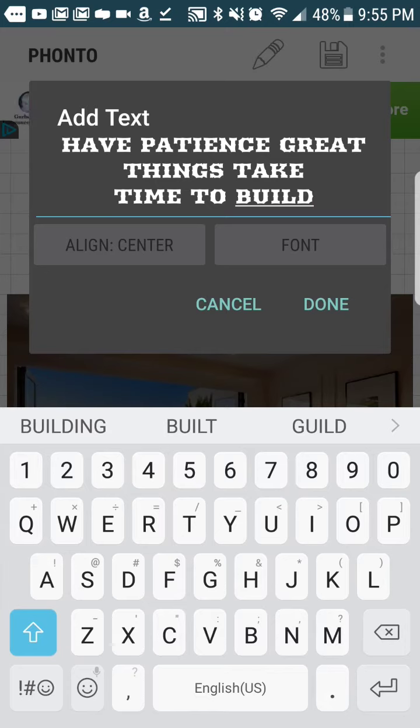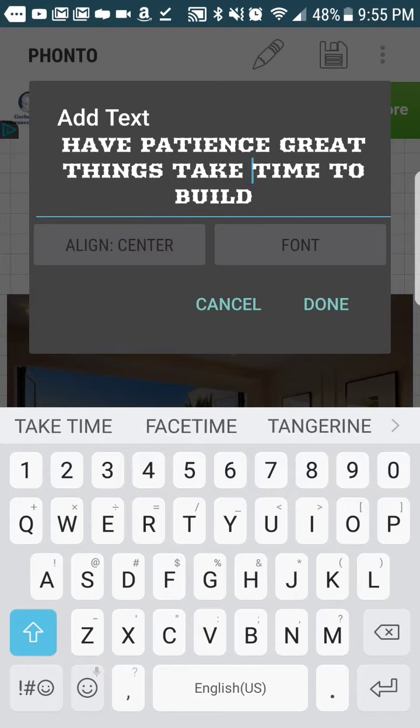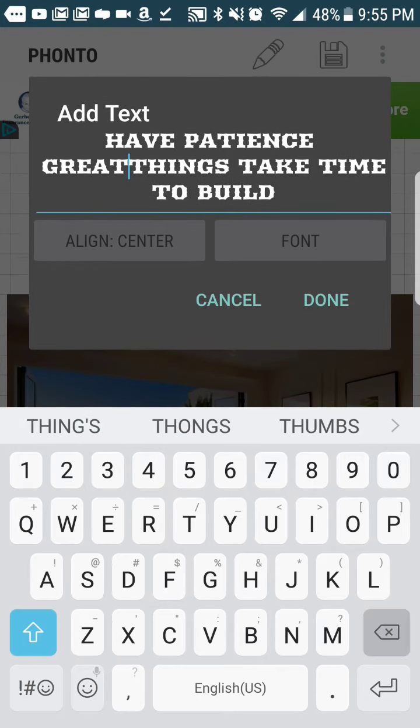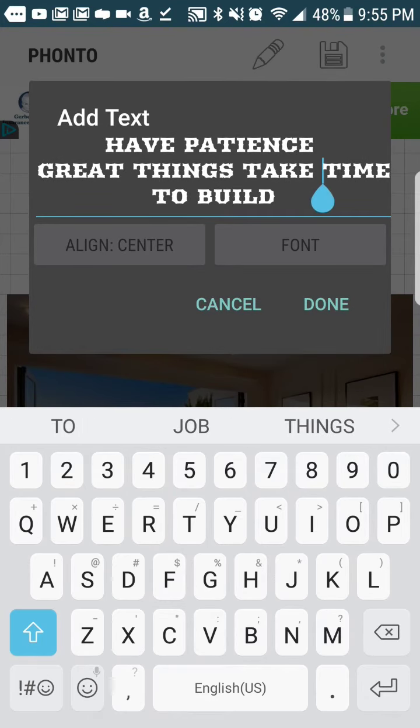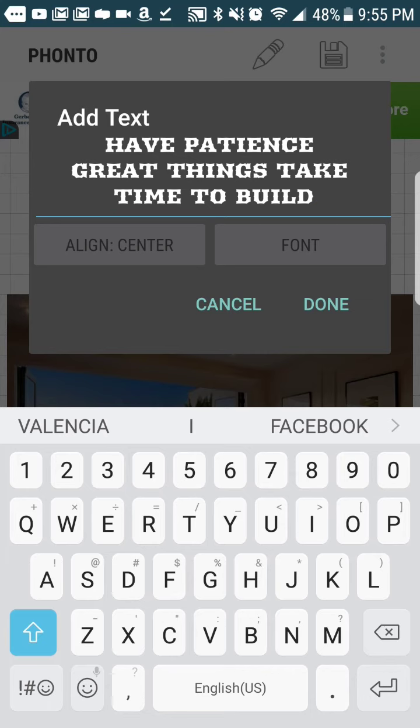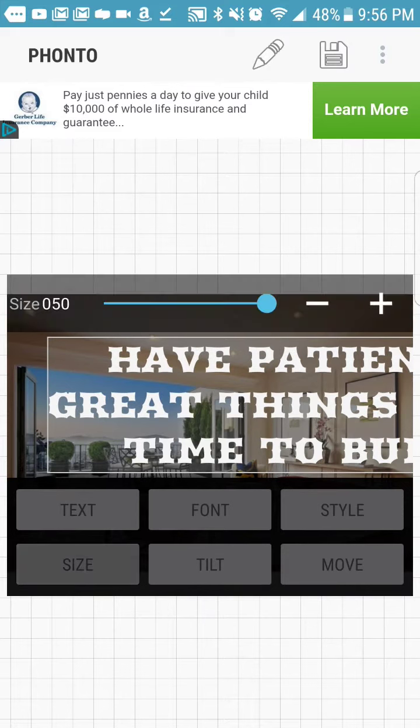You want to play around with it a little bit, because you want it to look a certain way. You don't want it to look like you just threw it together, like you didn't have any thought behind it and didn't put a lot of effort into it. So I usually play around with it just to see what looks right. And see, that's centered, nice, crisp. Even though the second line is longer than the others, it's centered. It's well put together. Like I said, this is just an example.